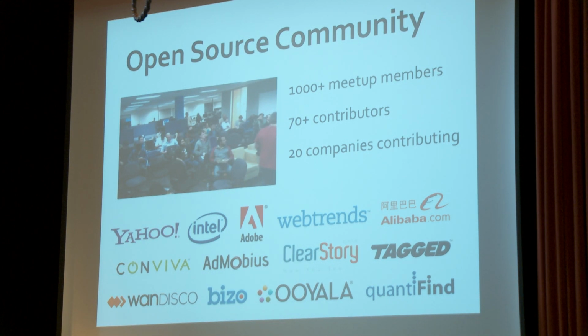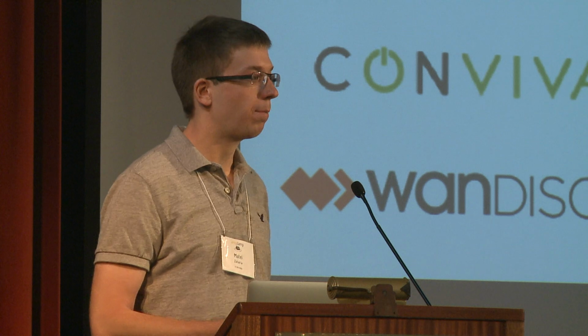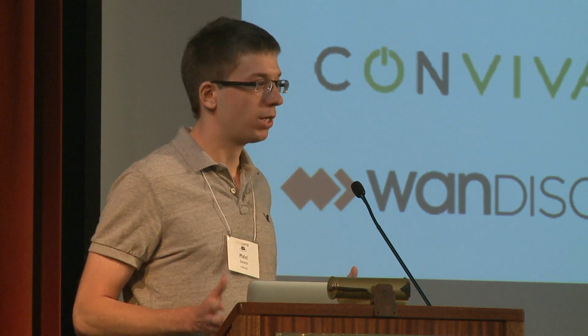The cool thing about these statistics is, when I gave a similar talk at the AmpCamp last year, the number of meetup members was maybe about 300. The number of companies contributing was maybe 5 or 6. So the community is very quickly growing. And one final, interesting fact about Spark: if you look at distributed computing engines for big data, after Hadoop MapReduce, there have been a lot of new engines developed for different niches, things like Storm, Impala, Giraffe, and so on. Out of those engines, after Hadoop MapReduce, we're the one with the most active developer community. We have the most people contributing to the project, also the most patches going in.